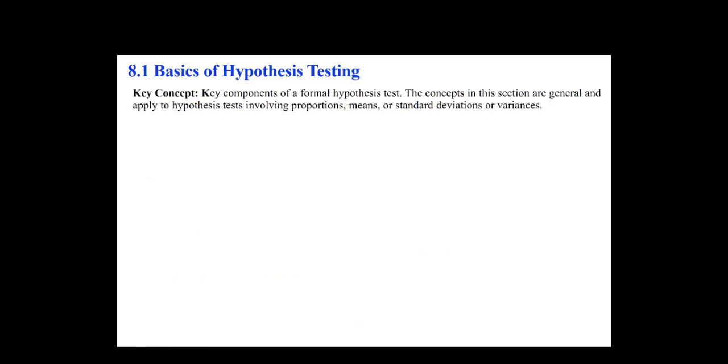So, basics of hypothesis testing. The key concept is that when we are dealing with a formal hypothesis test, the concepts in this section are general and apply to hypothesis tests involving proportions, means, standard deviations, or variances. So this is the general idea to get us started, and then we look at each case separately.